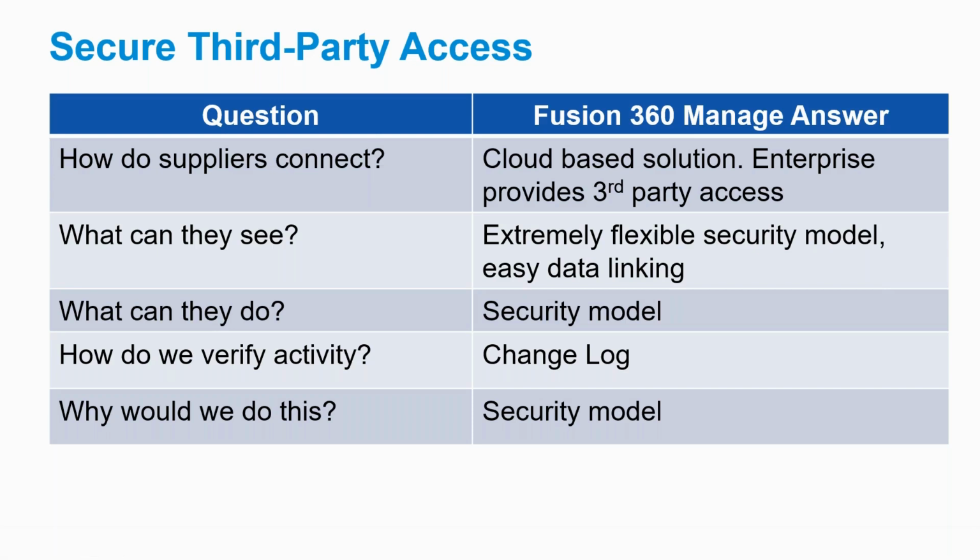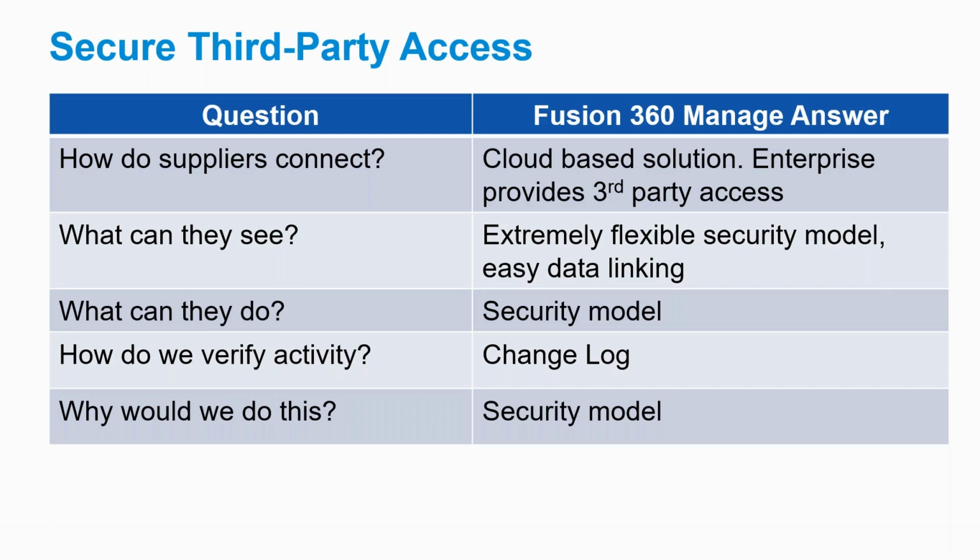So first of all, it's completely cloud-based. You have an internet connection, you have a device that can render like an HTML5 web page. You can work with Fusion Manage, phone, tablet, Mac, PC, whatever. And there's a license type, the enterprise license type, that lets third parties get into your system with no additional cost. So if you need a lot of supplier management, you have a lot of third parties, you can get a license type where you can just essentially give access to whoever you need.